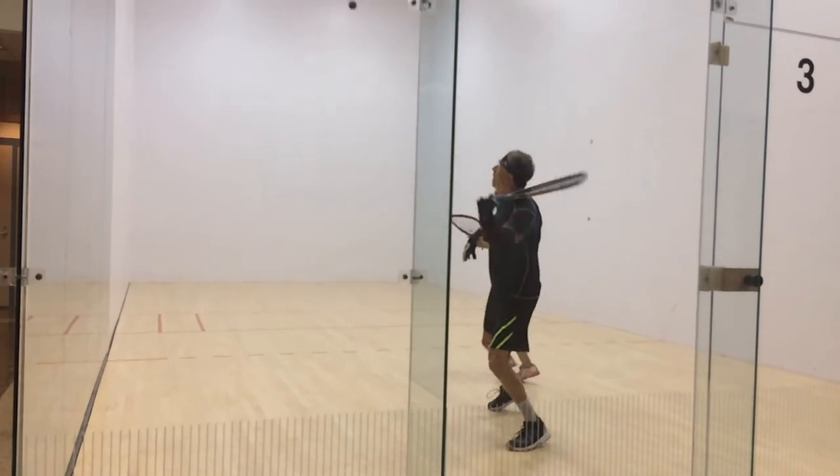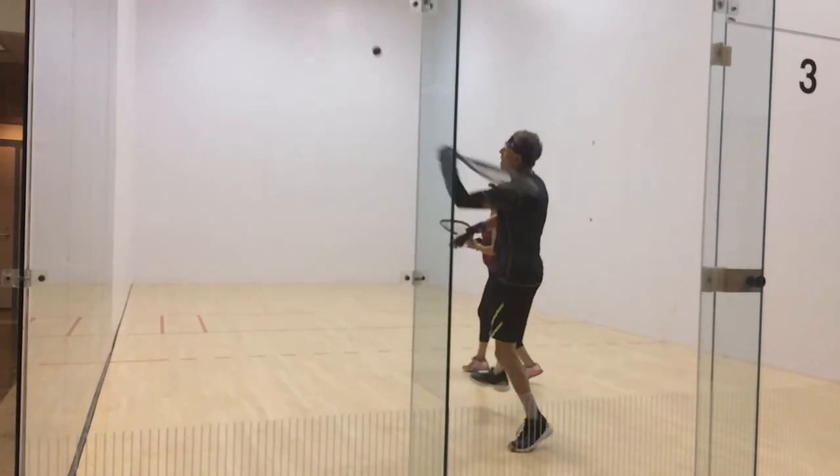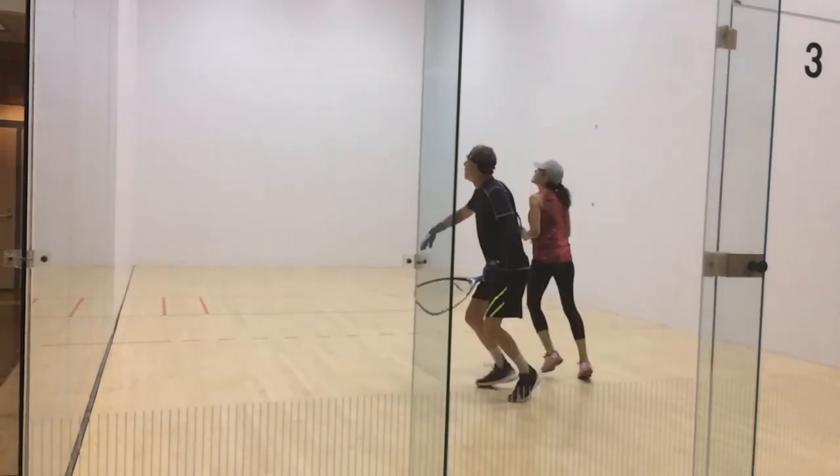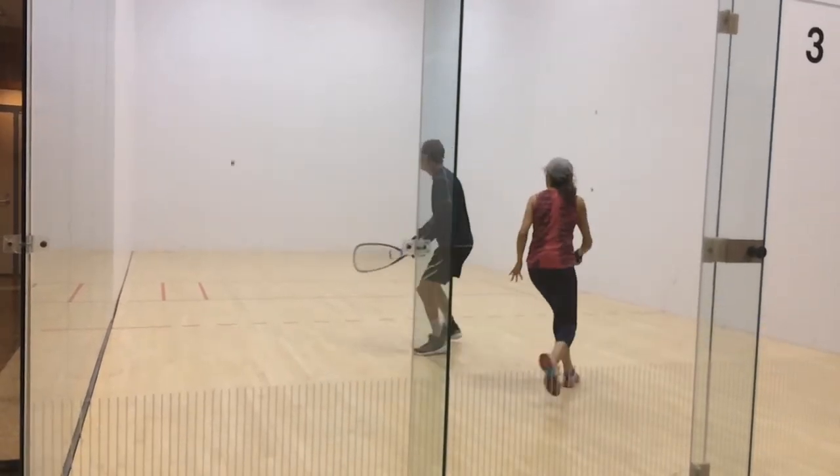If you're jumping in racquetball, there's a good chance, especially on a ceiling ball that's deep in the court, that this ball is going to come off the back for a setup. You should never have to jump for a ceiling ball. If you had gone back, okay, so you want to shuffle back.